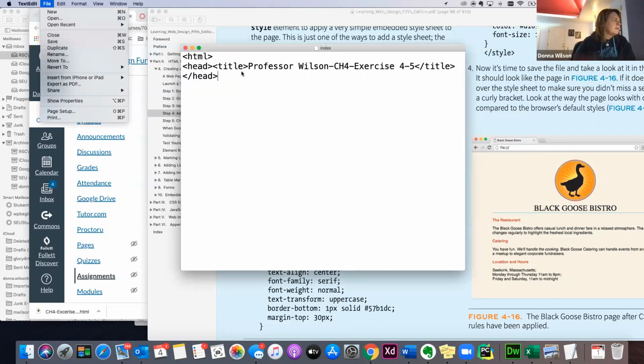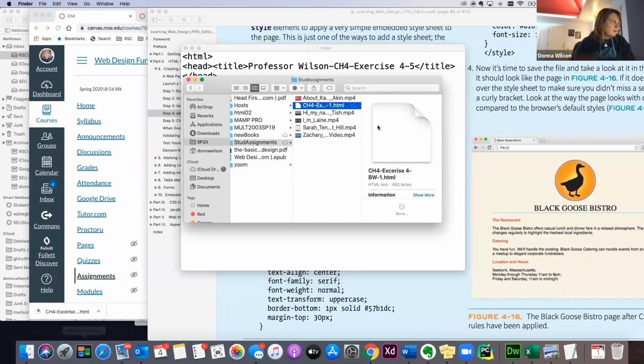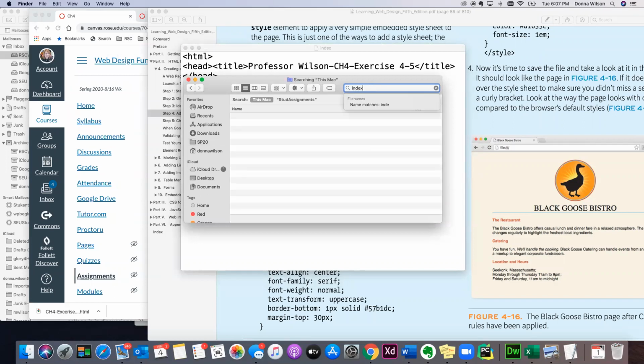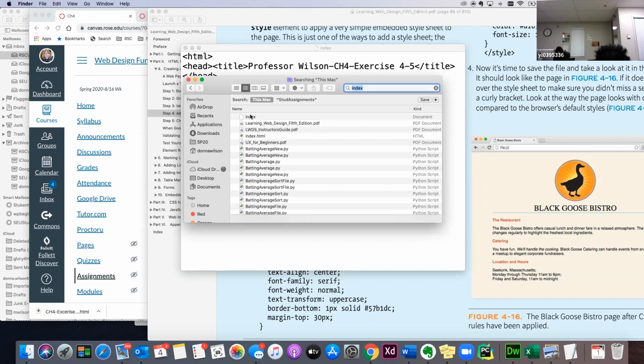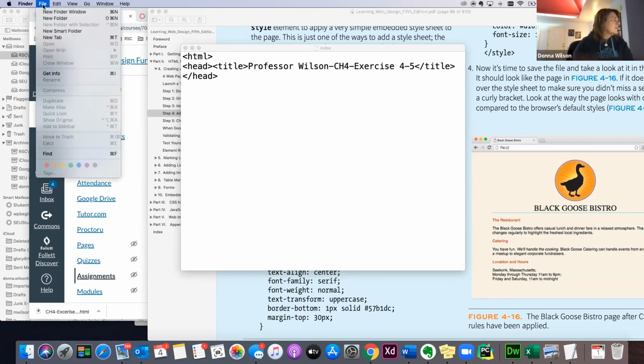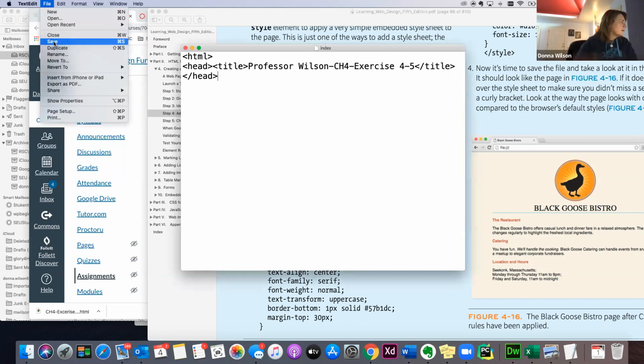It's not saving it as an HTML file, is it? Where did it go? That's saving it as a document. What is the crazy thing doing? File. Okay. I don't want to export. I don't know what it's doing. Try this one again.